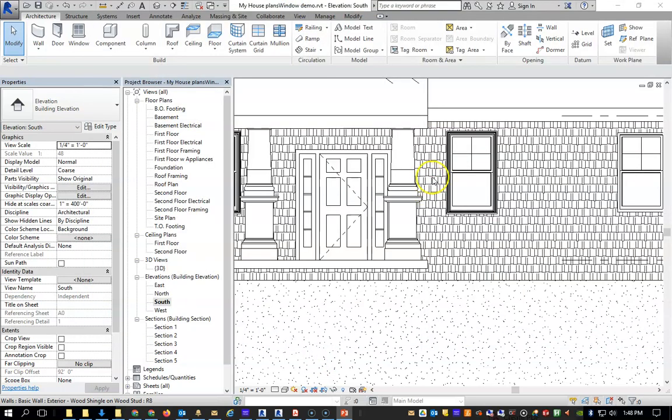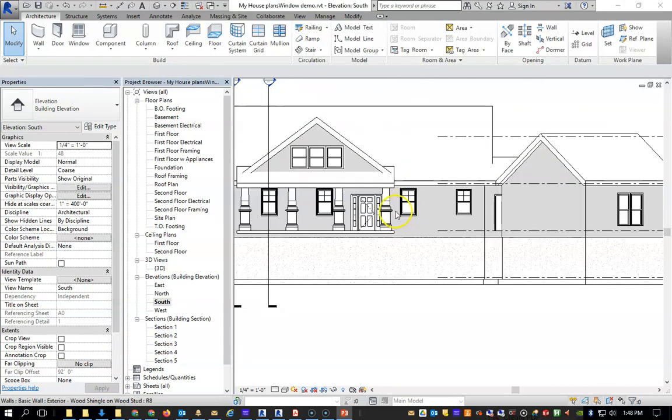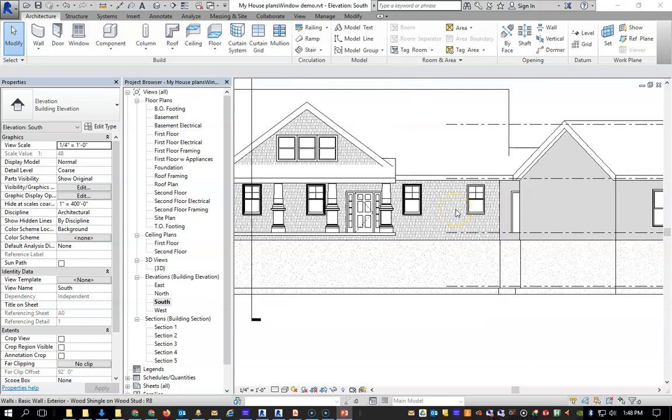But again, thanks to Morgan, we've got a really quick, easy way to edit our windows. And I definitely recommend making copies of them so that we don't ruin the originals. For one, I'd like other people to be able to access the window and then edit it to their needs. Hopefully this helps. I've got to try to make a few more to make it easier for you guys.